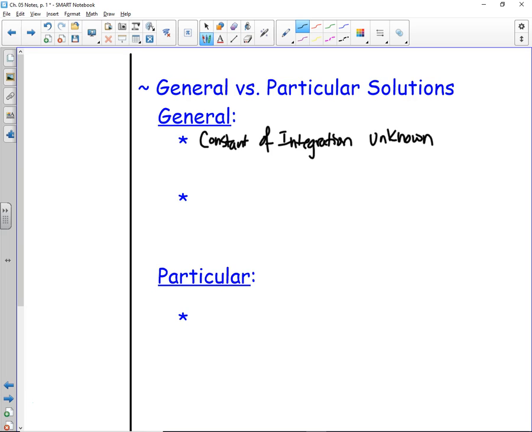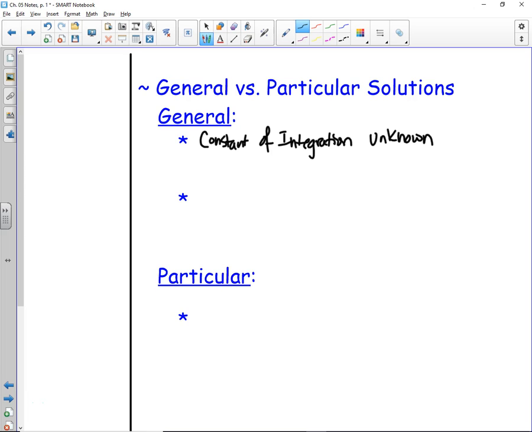Now, be careful. When the differential equations get a little bit trickier, it's not always plus c. It could be multiplied by c. It could be c in the power of. It just depends on the differential equation. We're always doing plus c when we integrate. The dilemma is, depending on how complicated the differential equation is, c might start getting inside a function, so you might not always end up with a plus c on the outside.